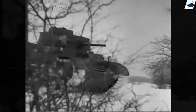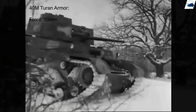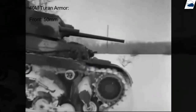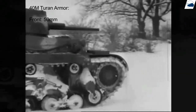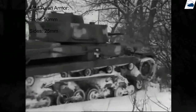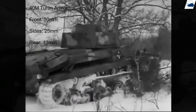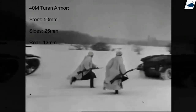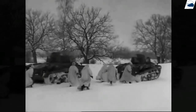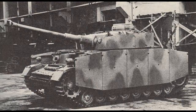As for armor, two near-vertical plates were riveted together to form 50mm of frontal armor — the strongest protection found anywhere on the tank. Running along the sides were 25mm steel plates, and the rear had 13mm of armor. In 1943, in an attempt to counter the firepower of Russian tanks, 5mm armored skirts were shipped to frontline units and placed on the sides of the tanks.